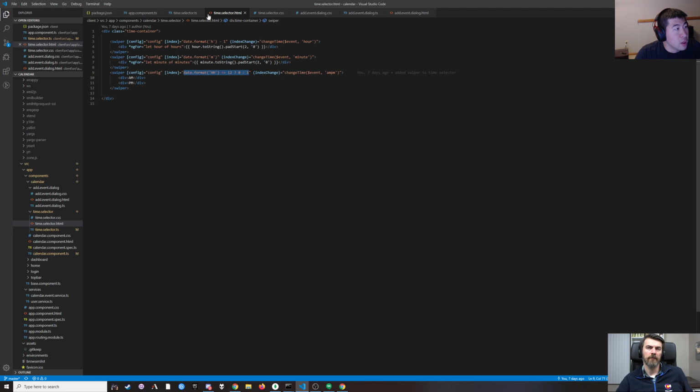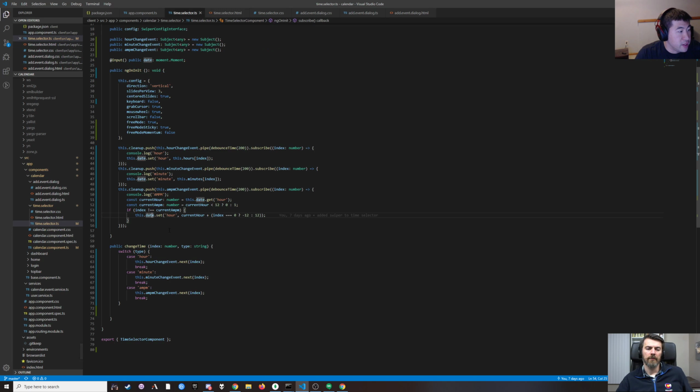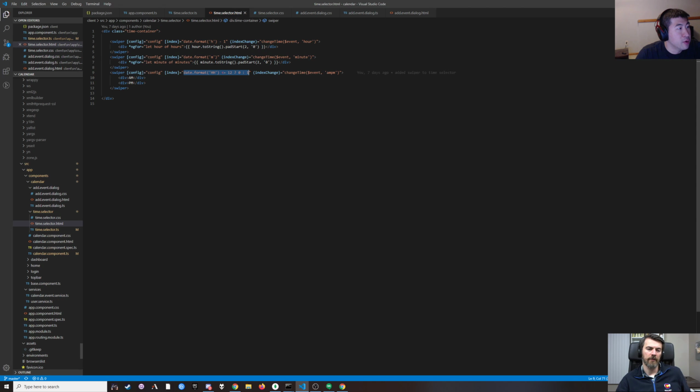Okay, but then in here we have to figure out what time to save. Right. So when you set the hours, it's setting it back to AM. Yes, that's what's happening now because it's recalculating this. Yep. So this needs to be just AM PM basically. Actually, index, it's got to be a number, right?